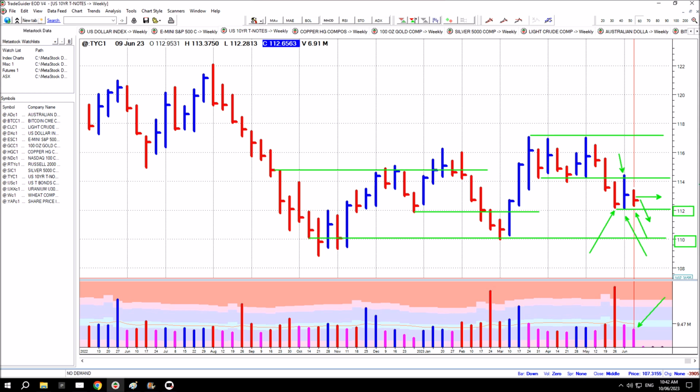And if trading conditions were more favourable, there may be a push up towards the highs of the old range, just above the 114 level. So less likely price will move lower, more likely price will move sideways or slightly higher. I expect there will be some resistance at this level, just above the 114. So you can't expect much more than a push up to this level if price does go well and trading conditions are favourable.